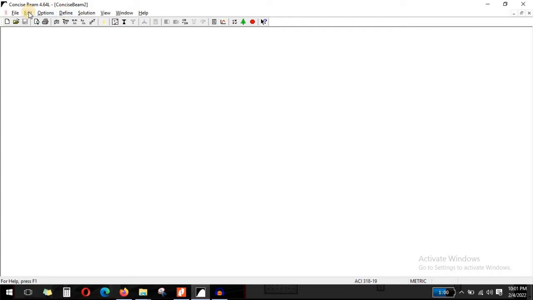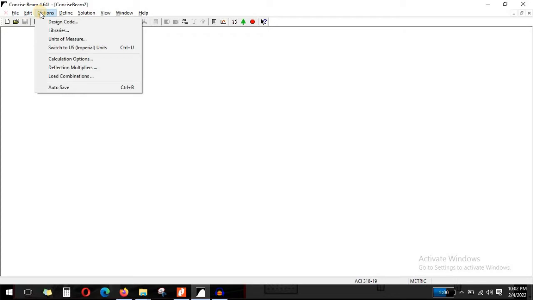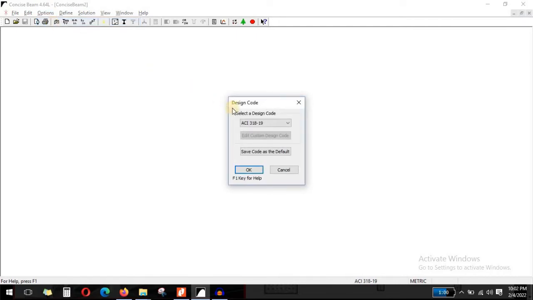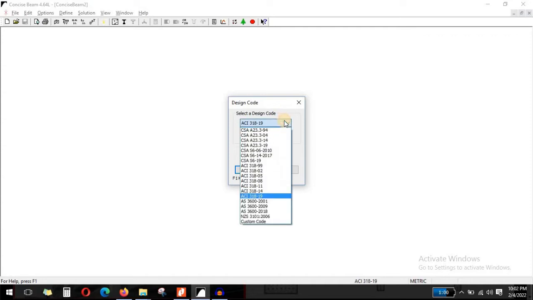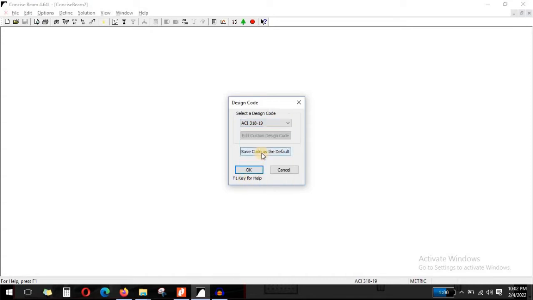Let's check the other options here in the Edit menu. You cannot do anything in the Edit menu until now. Let's go to Options. The first option is the design code, which design code we're going to follow. We generally follow the ACI code here in the Middle East, so I'll stick to ACI 318-19 and save the code as default.